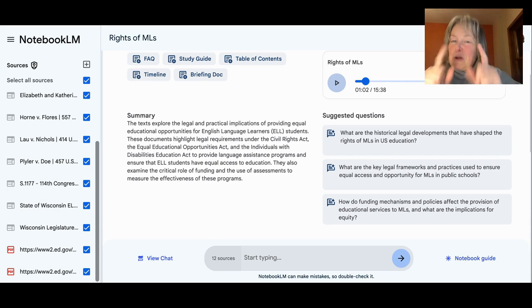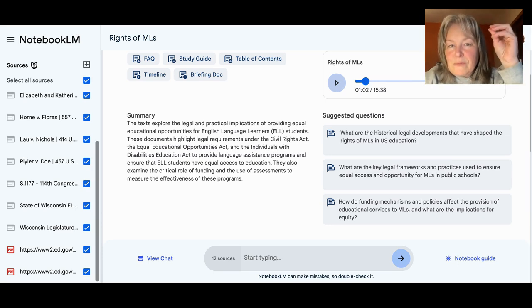You can also take this notebook and share it with your department. I have another colleague in our department. I shared it with her so she would be able to reference it as well. I highly recommend you check out Google Notebook LM. I find it to be really helpful for my own learning. And it gets me thinking too about how AI can be a useful research assistant for a teacher.